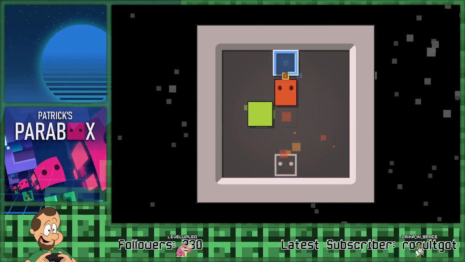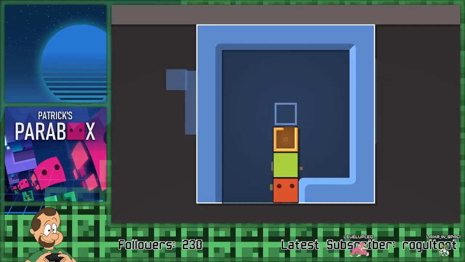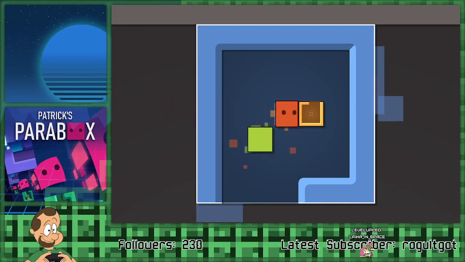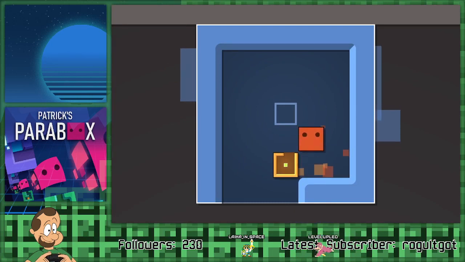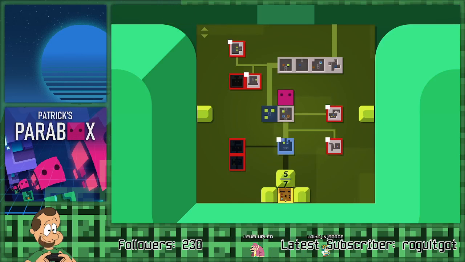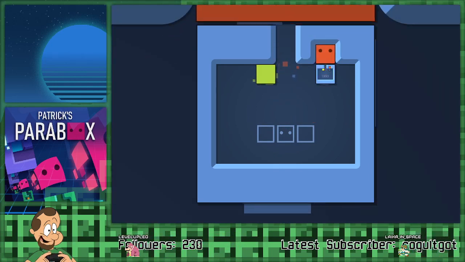So what happens if I push one into the other? That happens. Now that's there, but it's not exactly where I want it. Although, I can make it where I want it. And then, I just gotta... Boom! Okay. So, this one... Clearly see that I can exit like this.